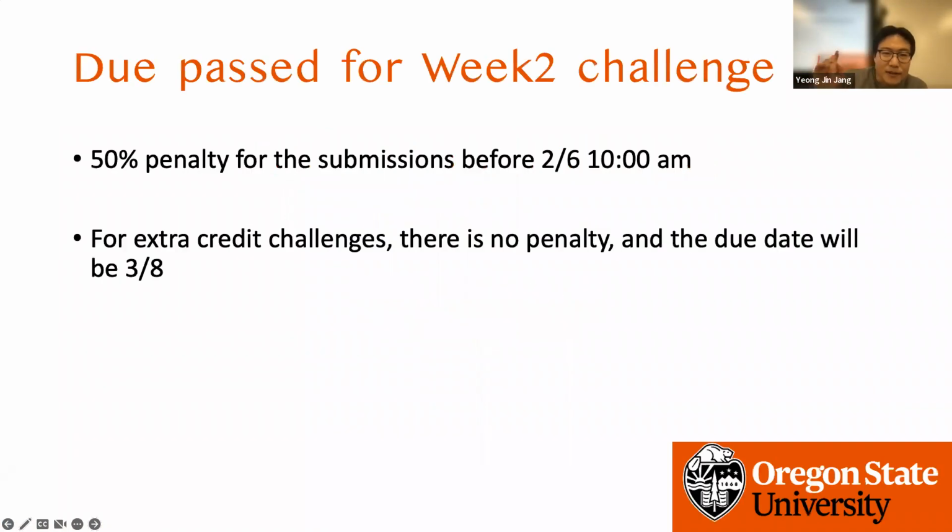Before learning that, we need to go over some of the logistics and recap. The due date for the week 2 challenge sets has passed. So there will be a 50% penalty, but I know some of the students joined late and some are suffering from some circumstances, and they are exempt from that penalty. But the important thing is that after February 6th, there will be no points. I need to push you guys to do all the work before we move forward. And for the extra credit challenges, right now I set the due date as March 8th.